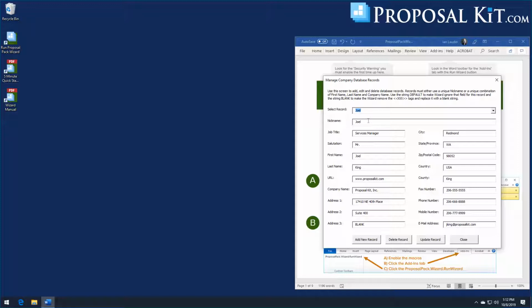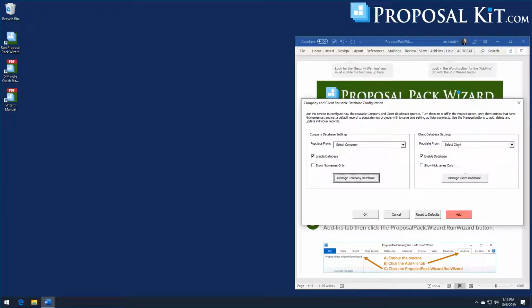So if we want to set up the nickname database for individual, say, people or areas, locations, and so on, you can set nicknames. Once you've set a nickname, the nickname is what will display in the drop-down list. If you do not set a nickname, it will use the first name, last name, company. Now the databases also work off of first name, last name, company name as the unique identifiers. A combination of those three, we know it's a unique record. So it won't add it to the database again if you're creating, say, a new project with the same first name, last name, company name.